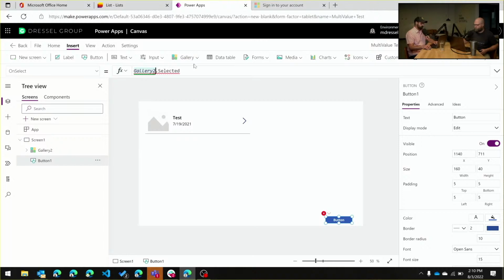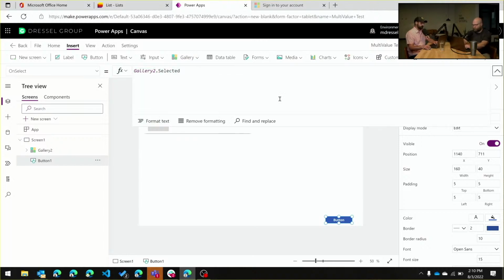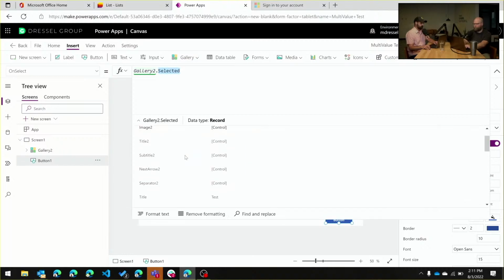One thing that I like to do when doing this is I can select this or come over here for the item, and then I can see what's in it down below. If I scroll down, I should see my multi-value column somewhere in here. Yep, multi-choice. That's a table.